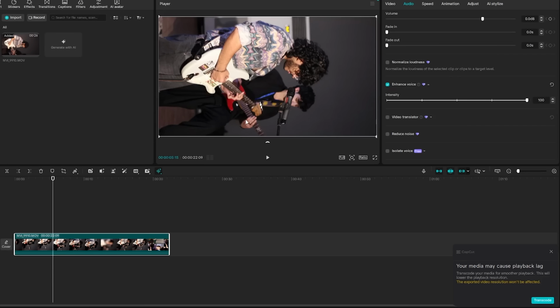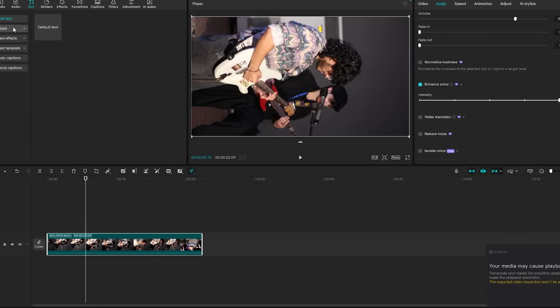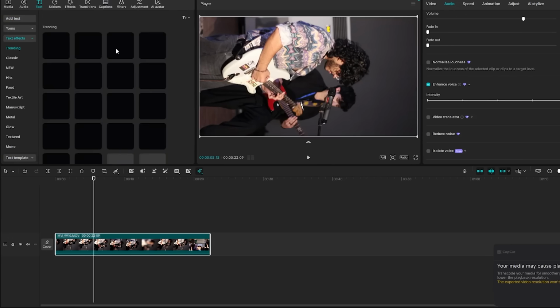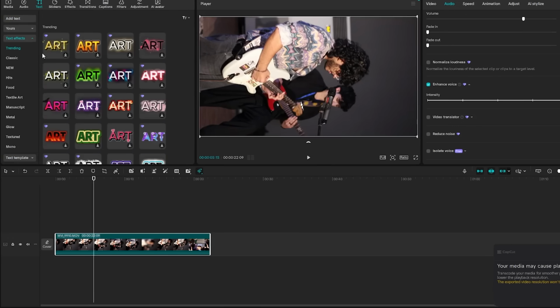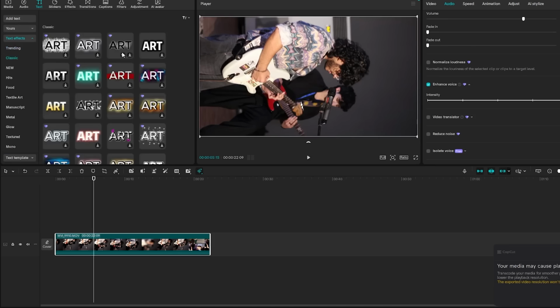You can also go ahead and add text and captions. You can even auto caption it, by the way. And you can find all of that up here. So you can either auto caption and generate, or you can add your very own text. And it has great templates for text. Okay. So first of all, we can go over to text templates and find whichever one works for me. Let's go with the classical templates.